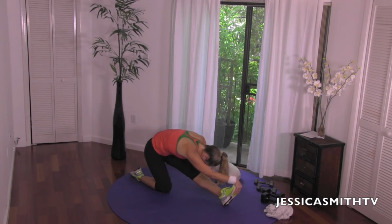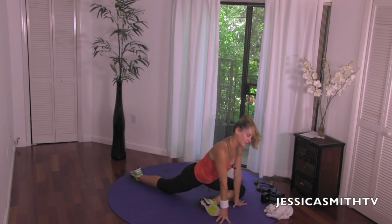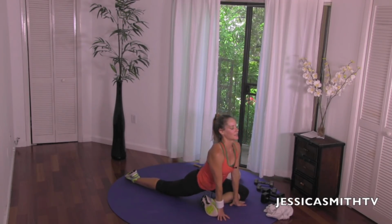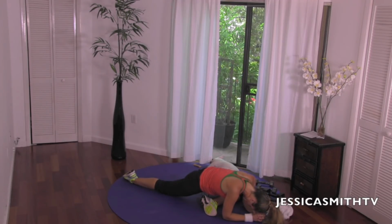Coming into pigeon of your choice. So laying back onto the back if you need to, or bending that knee carefully. Squaring up those hips, lengthening that back leg and hip to the floor. Walking to your elbows if you'd like, or extending your arms, whatever feels good. Just keep staying mindful of that knee.